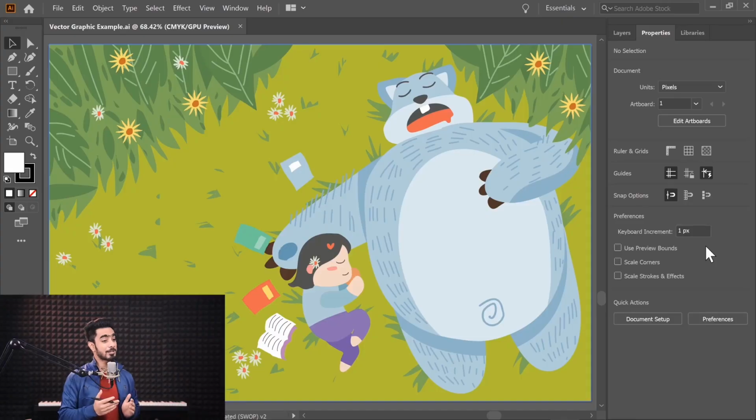Now you might ask, is there any other kind of graphic? Yes, of course. There is vector graphic. Now raster graphics are based on pixels, whereas vector graphics are based on mathematics. It's not at all based on pixels. And one of the most popular software to create and edit vector graphics is undoubtedly Adobe Illustrator. Let me show you a quick example. So here we are in Adobe Illustrator, and just take a look at this illustration. It's so adorable, isn't it?